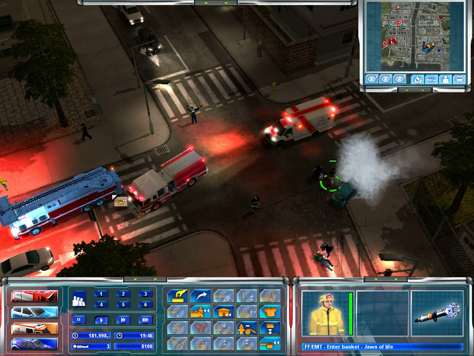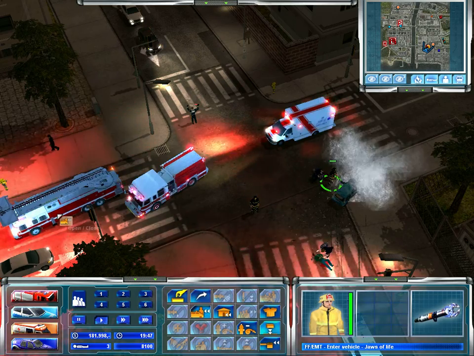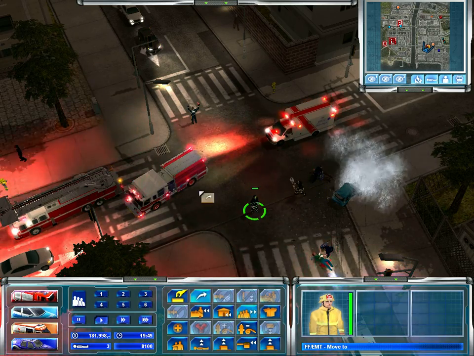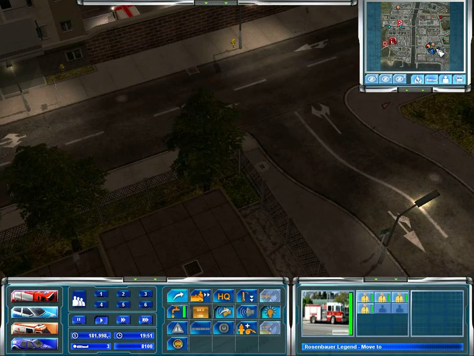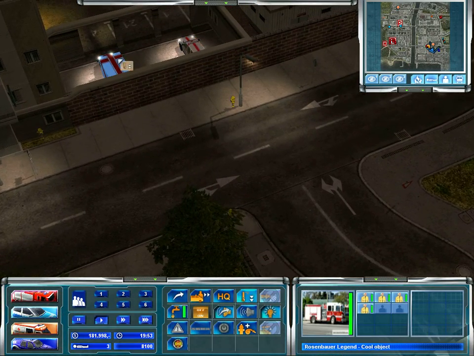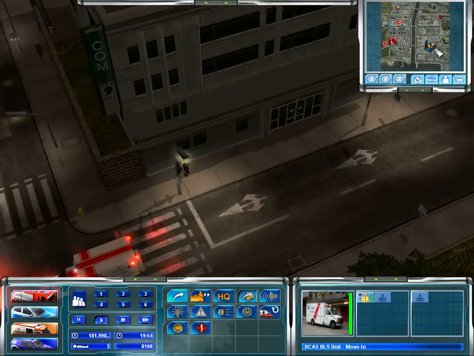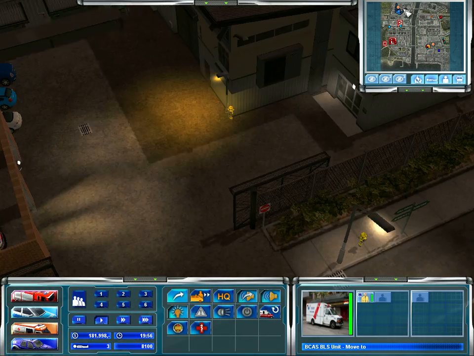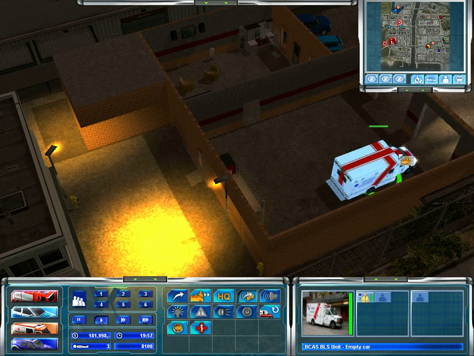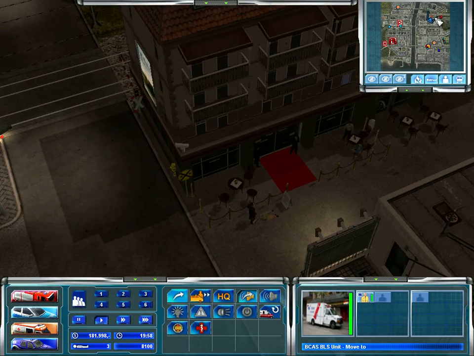So we'll get him healing. Enter vehicle. Good thing we got two ambulances in this place, because we need them. We've only got one up here, but he's going over. Roger.